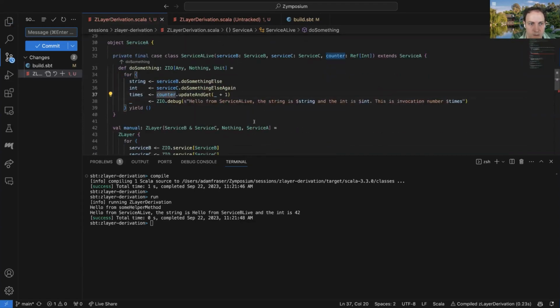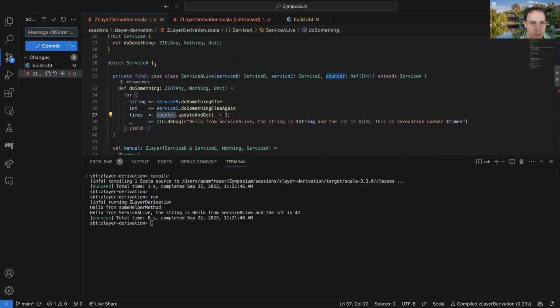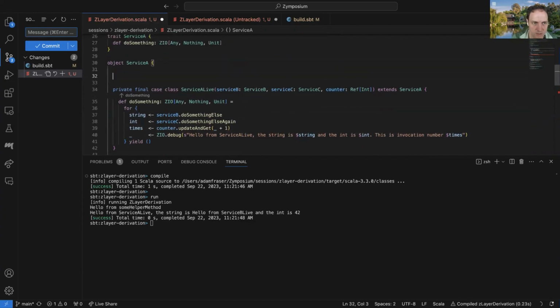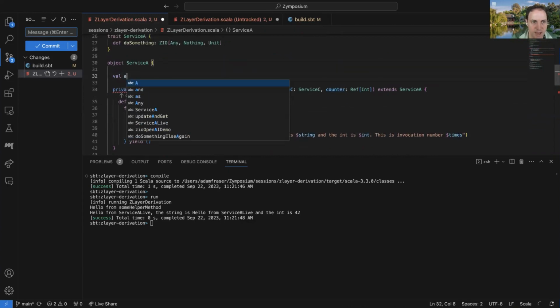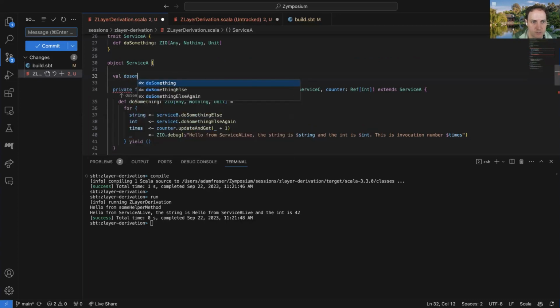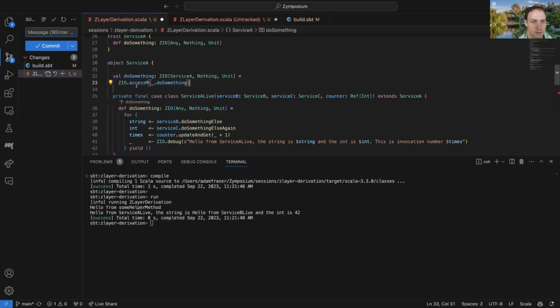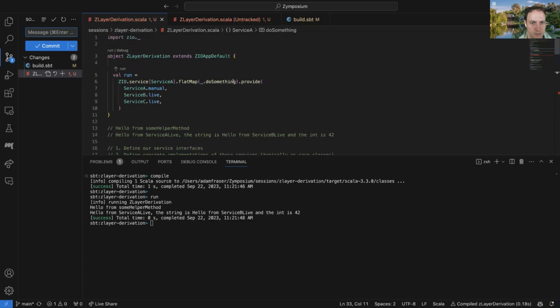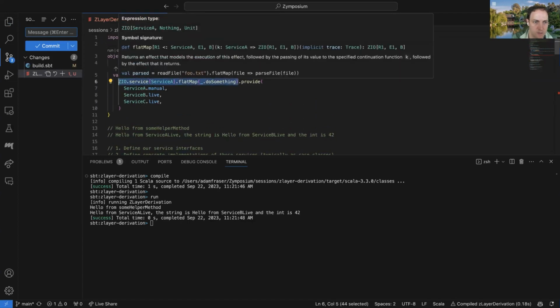Then maybe just to make this easier to play with, I'm also going to create what we call the accessor method here. And that'll let me slightly simplify this.